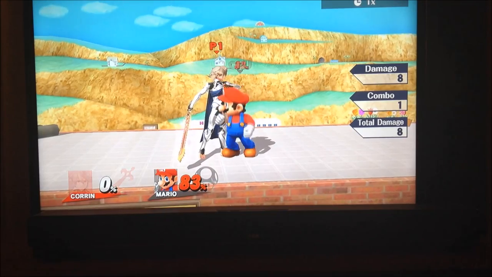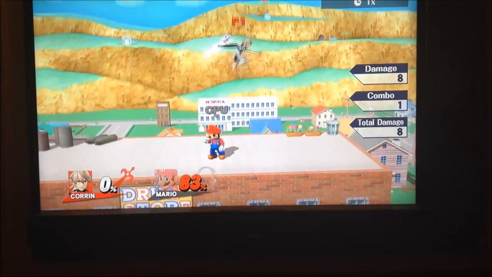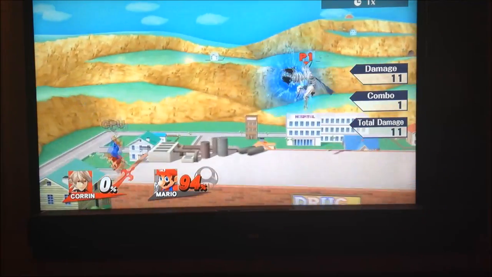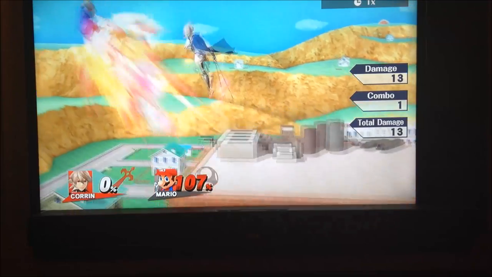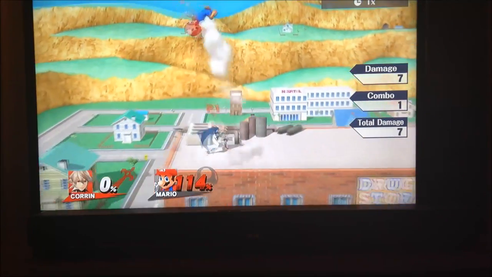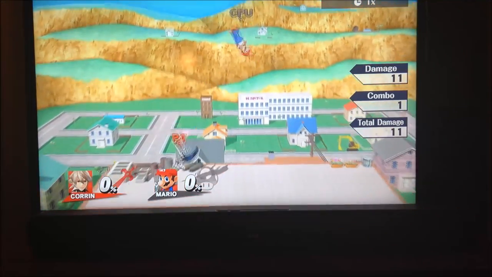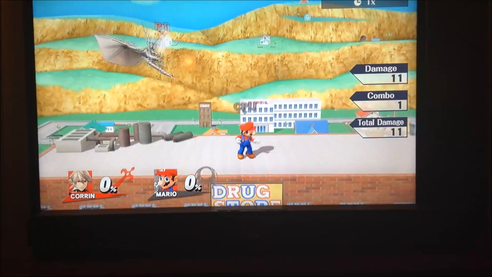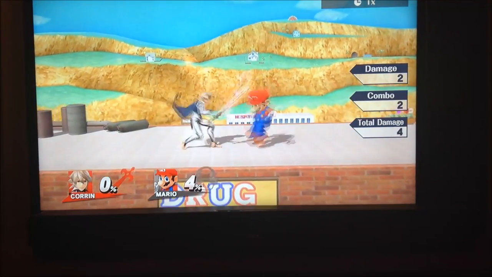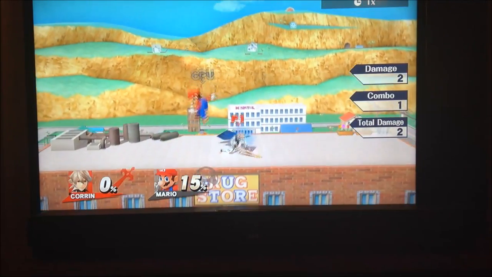Now, for his back air, this is a very, very strong move if you actually hit it. There we go. Does 11%. And you can use this to finish up combos, and it also has this weird thing where you go back, but then you go back in. So you can use this for mind games, and you can use this property for a lot of things. But, very, very strong move. You're going to be using it to end your combos.